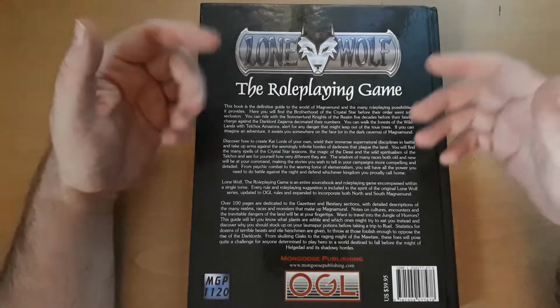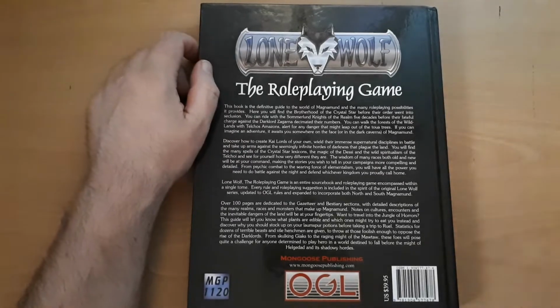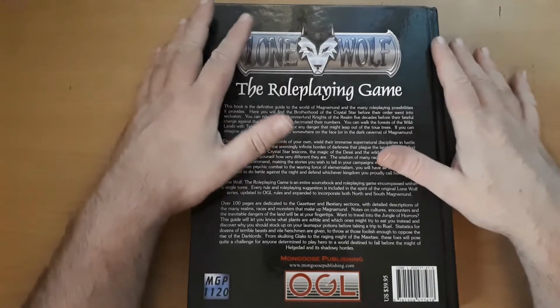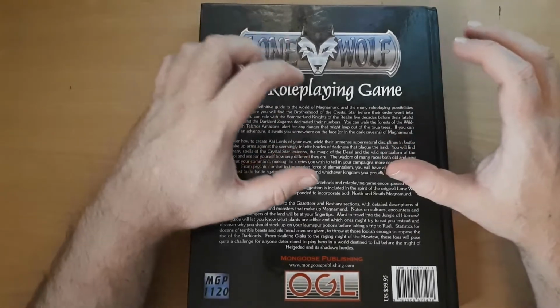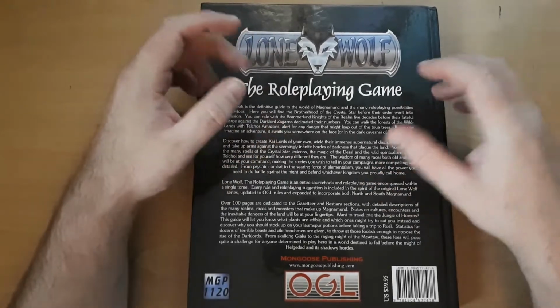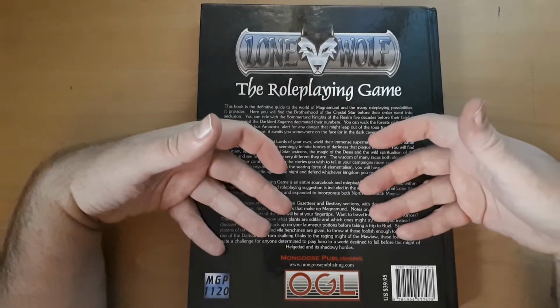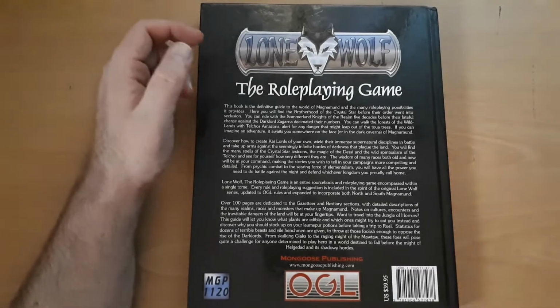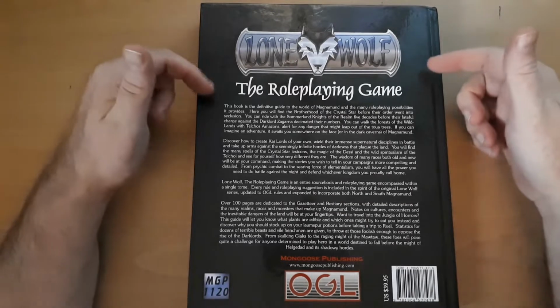There's been successors to this as the Lone Wolf license has progressed from Mongoose Publishing. I believe it's on Cubicle 7 now, and they brought out the Lone Wolf multiplayer game book, which is basically just their role-playing game. Although I believe they based theirs more on the rules in the Lone Wolf game books themselves, rather than what they've done here, which is base them on Dungeons & Dragons. But I can see advantages to both. Anyway, let's start reading through the cover, because I've been wittering on for an absolute age, and we haven't even read this. So, Lone Wolf, the role-playing game.